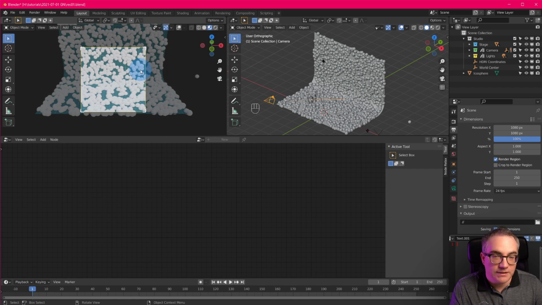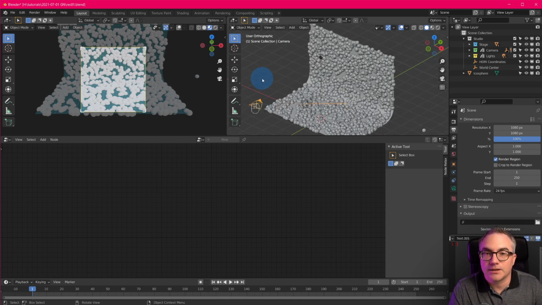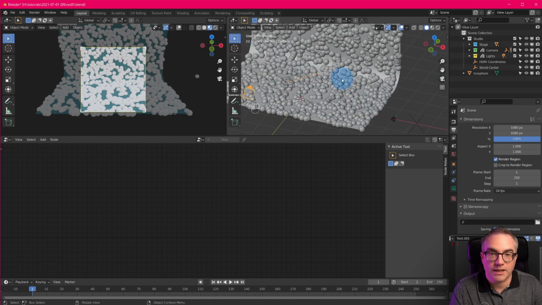And that's what basically camera culling would be doing. We would only be distributing our objects in the area that is really visible by the camera. And we can ignore the rest. This increases performance during work in Blender, in the viewport, and during rendering. So that's the goal. How can we do that?